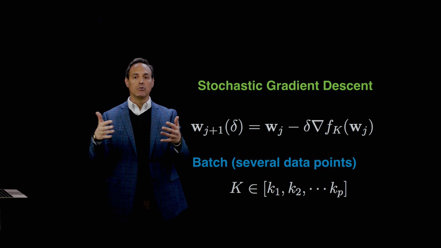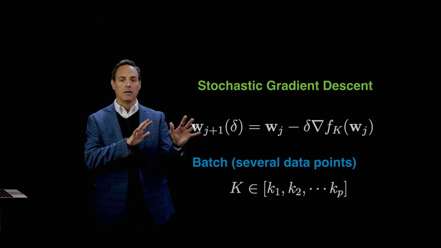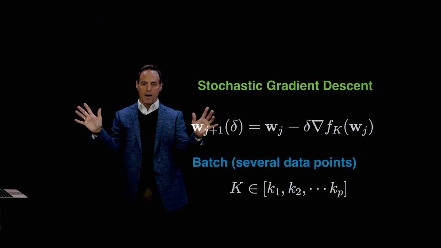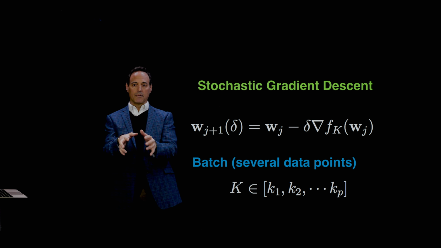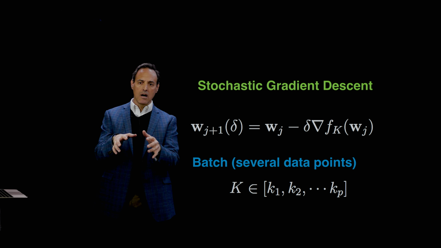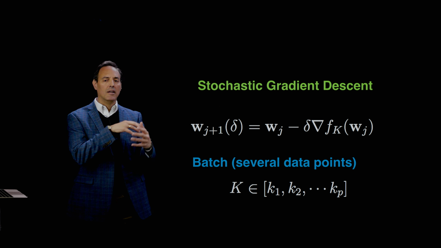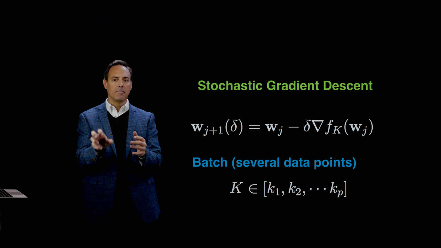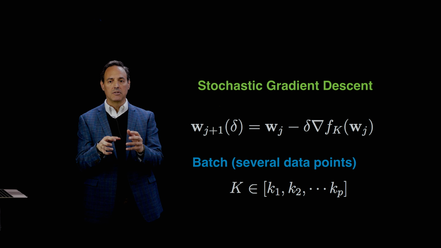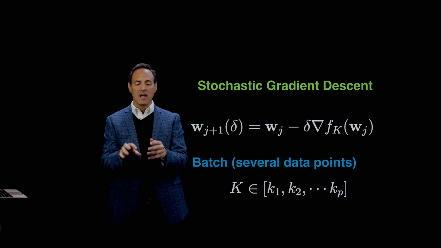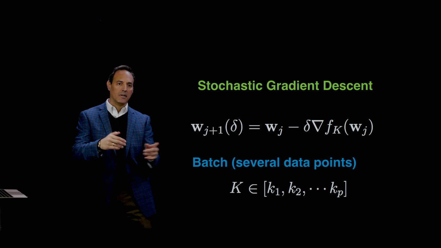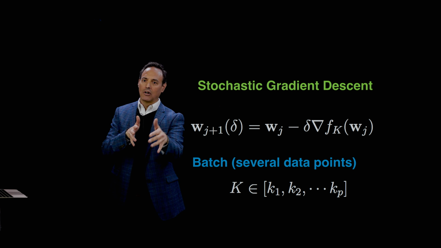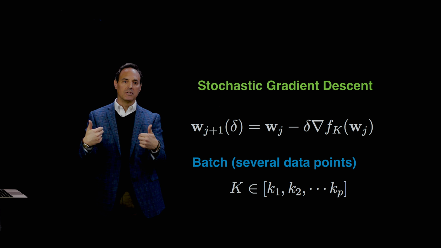So notice the advantages you get in the stochastic gradient descent method. First, you've now taken this optimization to a much smaller optimization problem, right? You're using P data points versus N, with the idea that P is quite a bit smaller than N. So computationally, it's much faster. Second, by picking a new batch at every single step, your ability to walk around local minima increases significantly.